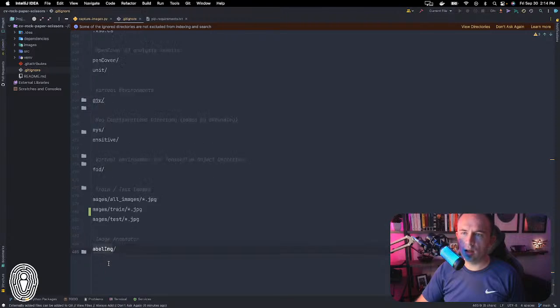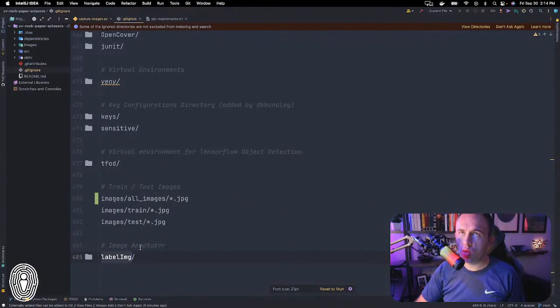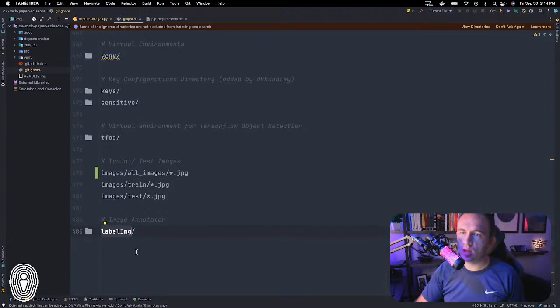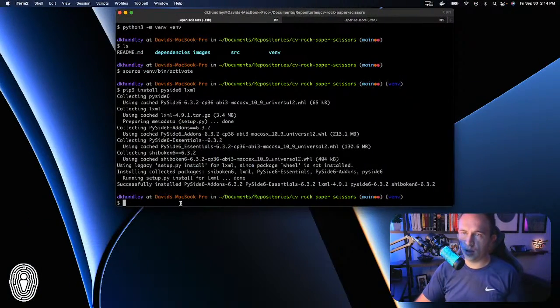I used this because we are going to have to do a git clone of this label image repository, and I don't want to push that up into GitHub, so I use this git ignore file so when I clone this, it will not be pushed back up. So let's do a git clone, and then we do want to do this. Looks like I already did this before.